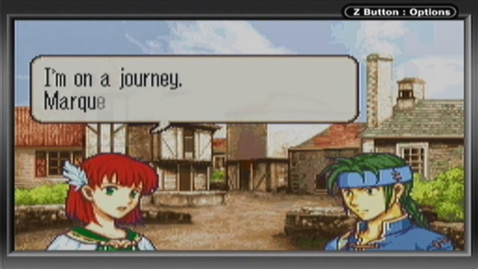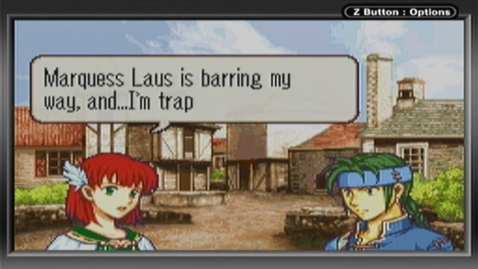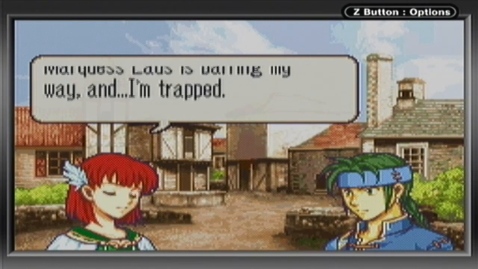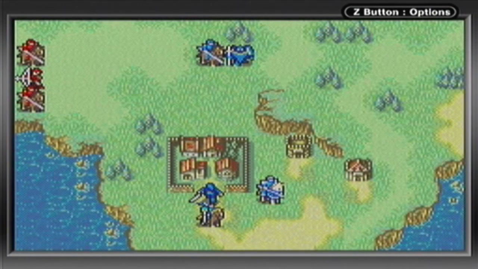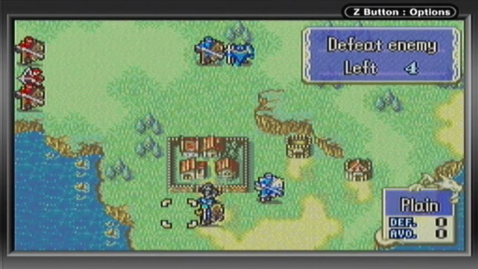Hey, that's not a bad idea. We're on a journey too. Marquess Laus is standing in our way, and we're trapped. So, hey, it all kind of works out. So we actually get from all that Priscilla. Priscilla is a troubadour, and she has a staff too.